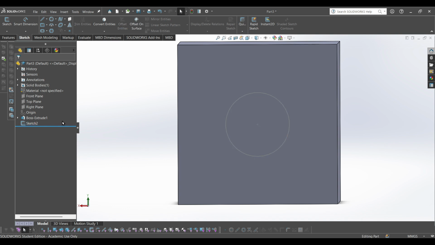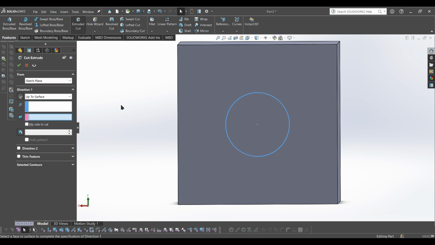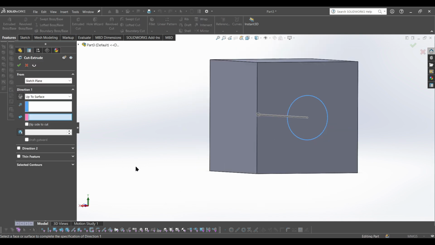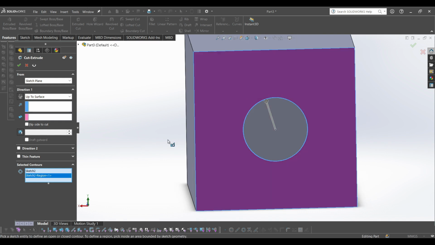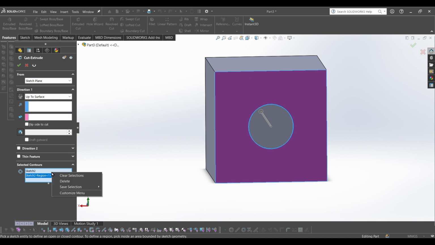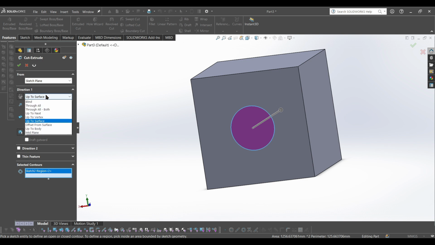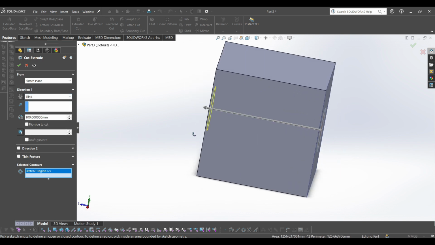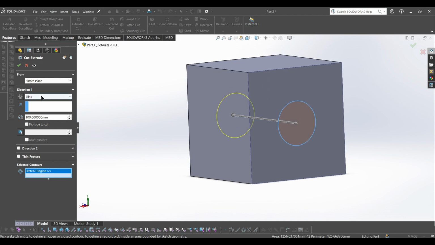We're going to exit our sketch, and in the same way that we use the Boss Extrude feature, we're going to click our sketch, go to our Features tab, click our Extruded Cut feature, and this time it's going to make us select a region of the sketch that we want to cut, because we can either cut this region and leave just like a cylinder shape, or we can cut the cylinder shape and leave the rest of the cube.